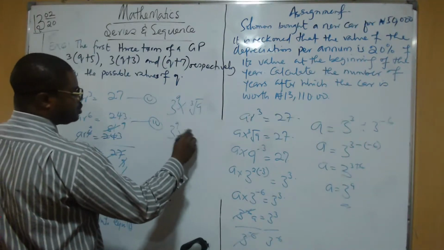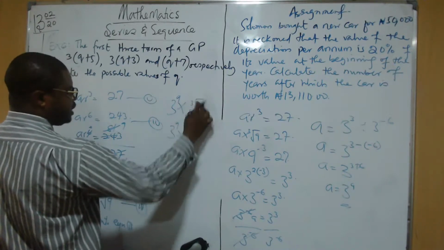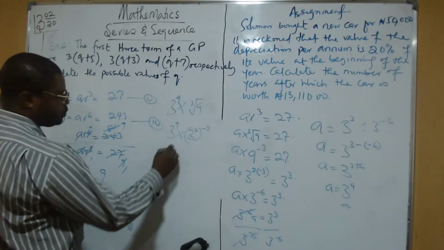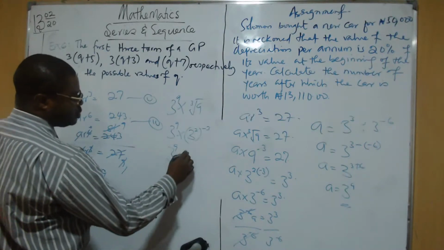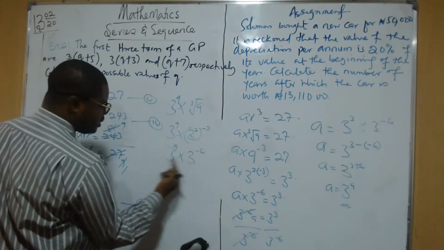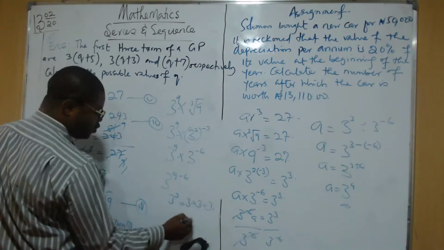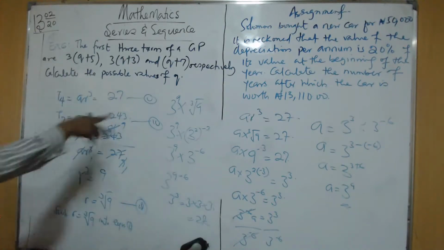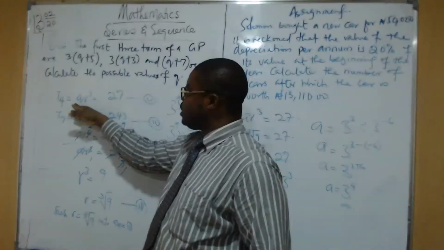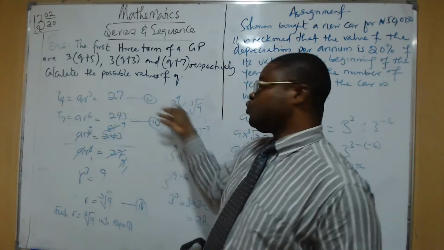I can also say 3 raised to power 2 will give me 9, minus 3. That's this now. You have 3 raised to power 9 times 3 raised to power minus 6. Now we are adding the powers: 3 times 3, 9. 9 times 3 will give me 27, which is the value of our answer. Having only applied that technique to get the value of our preambles given to us.